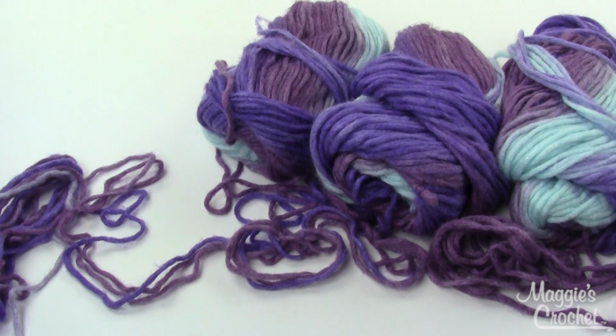I'm going to pull from the center. And this should be plenty to make a cowl that's probably about 6 feet long, and you sew the ends together and it'll wrap around your head one time. So you'll have like 2 loops for the cowl.